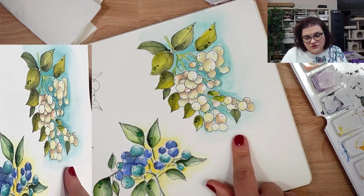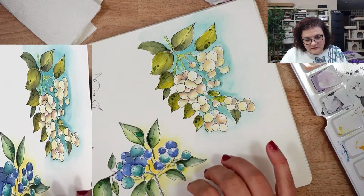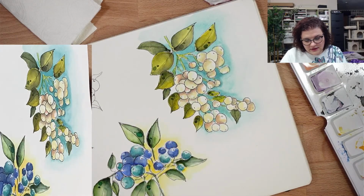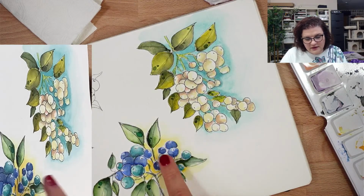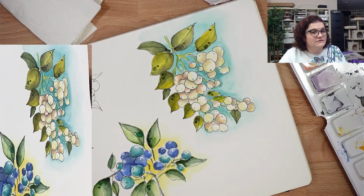I really enjoyed doing both of them. I learned a lot. Maybe I needed to go a little bit lighter on the front ones. I don't know. The leaves I like. I think I did good with the yellow. Anyway, this is it for now.